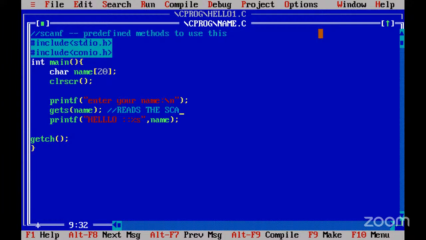Instead of scanf, we can use the predefined one called gets, which reads the string. Here I am using getch, which means any character. Even the enter key is a character, so it waits until I press the enter key. That's why I keep using this. Now you can get clarity about what getch is. This is similar to scanf only.